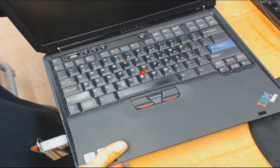Another thing that can cause a laptop to just power off is a battery. So what you can do is take the battery out and just run it off the AC adapter. Yeah, see. Now, I got to get to that special boot menu. Another problem that this laptop might have is the CMOS battery might not be functioning properly, because the date and time is not saved.